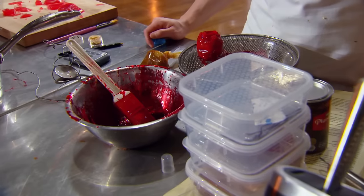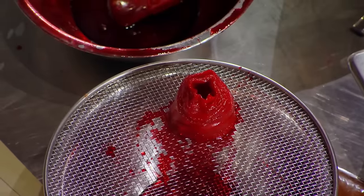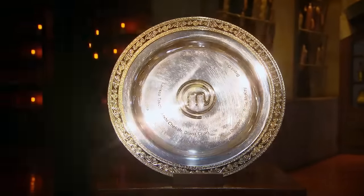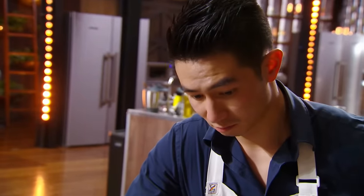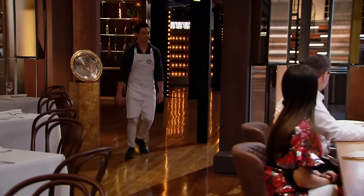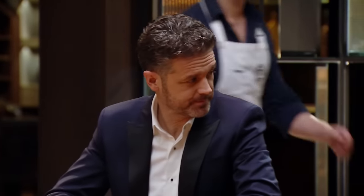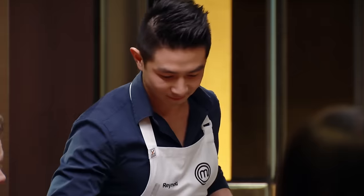Today, if I don't get to the grand finale, this is the end of the journey for me. It would suck because I did come into this competition to start with believing that I can win that trophy. But this pressure test is a make or break moment. So it's all going to come down to that apple. Hey, Reynold. I'm shaking. I feel the nerves.